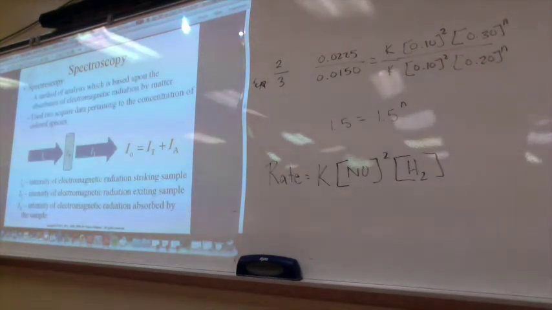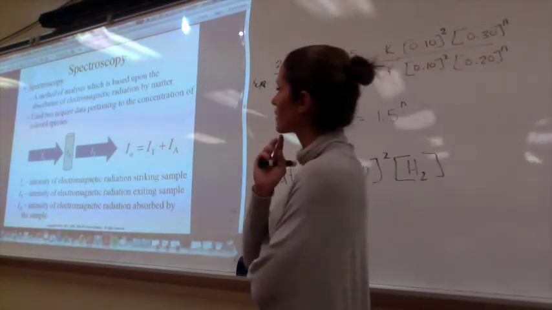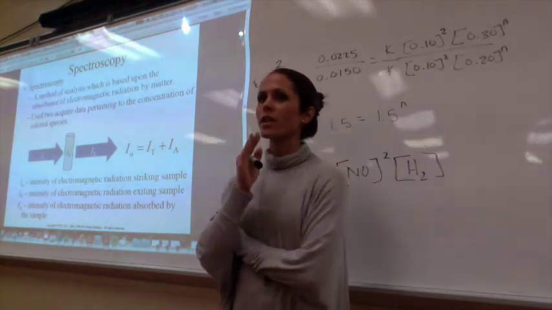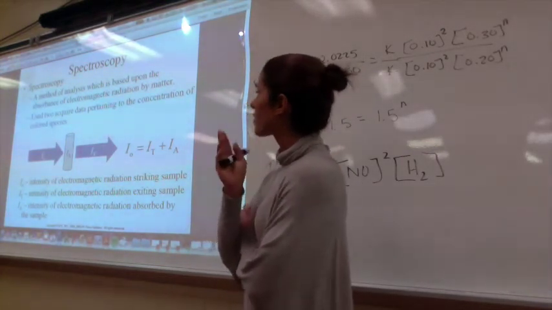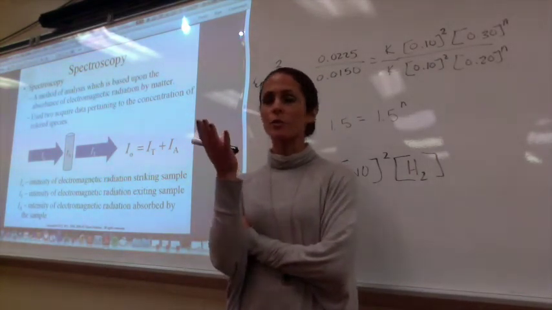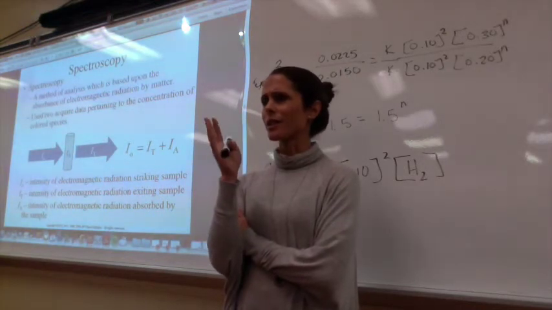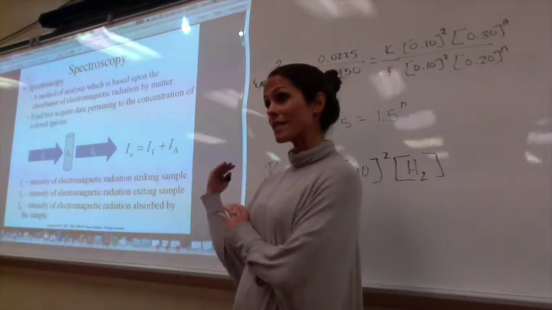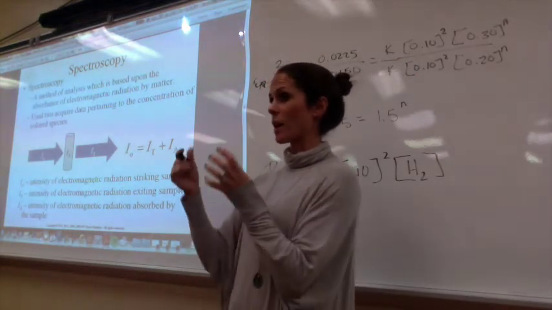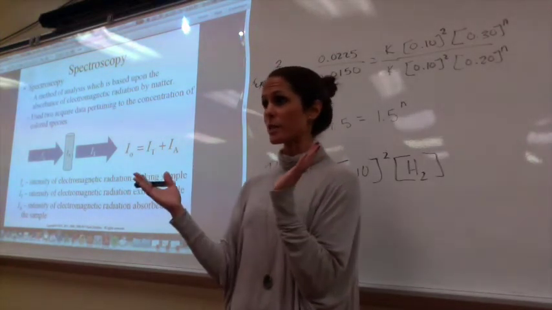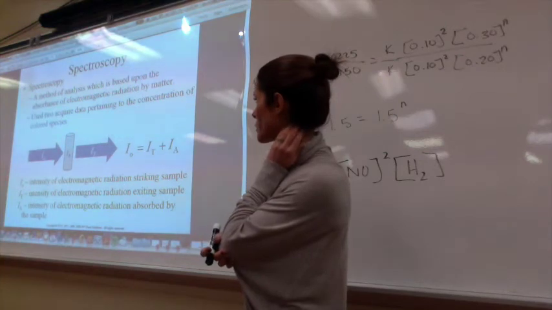All right, this is what I was saying I should have gone through with you, but I forgot that that question was on there for your homework last night. So just recall that when we do Beer's law and spectroscopy, it's all about light shining through the sample. The concentration of the substance that is there would absorb the light, and then transmittance is what goes through. Absorbance is how much is being absorbed. So you do that little math problem to relate transmittance and absorbance, and they usually will give you absorbance there.